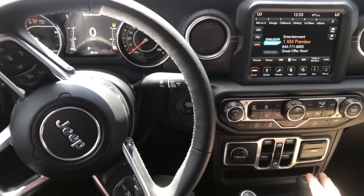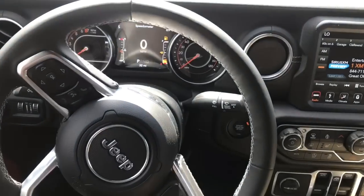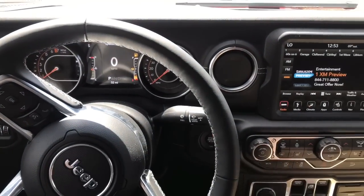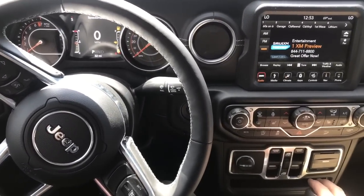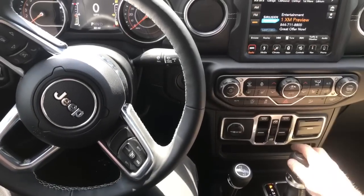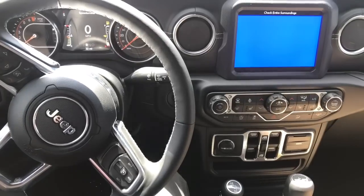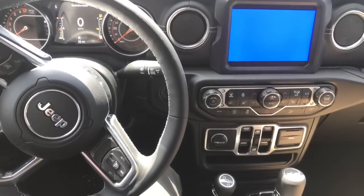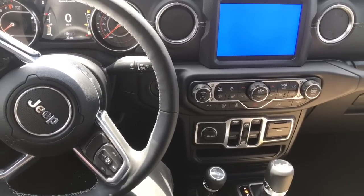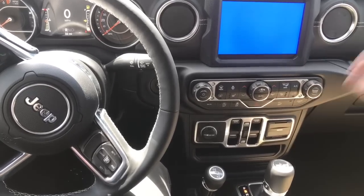What's going on guys, it's Brandon Hainline here with Jeep Informant. Today I am bringing you a problem with a brand new 2018 Jeep Wrangler. These jeeps have been wonderful — I love them — but this is the first time I've seen a problem with one. When you put it in reverse and the backup camera is supposed to show the video in the back, we get what I'm going to call the blue screen of death. This is not good, so I'm going to see if this fix will fix it.